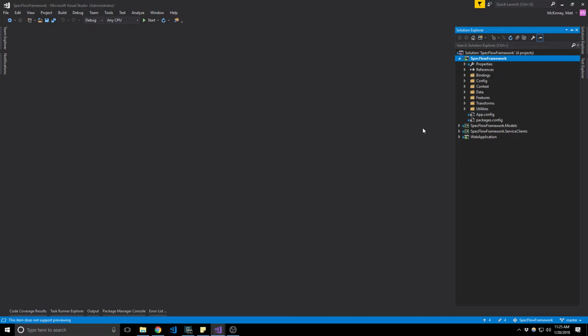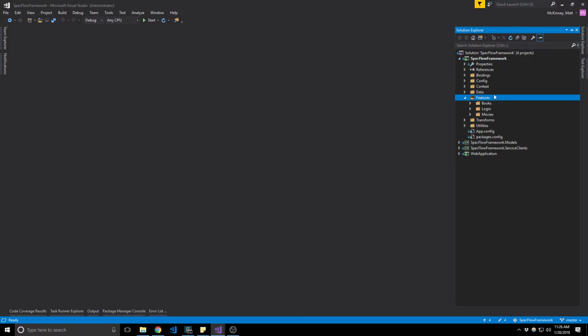So when it comes to SpecFlow, obviously the centerpiece is the feature files. Your application is comprised of a set of features, and when you're writing SpecFlow scenarios, you're basically testing these features. That's why we start off with this features folder. This is the centerpiece for the entire SpecFlow testing framework. The most important thing to note here, or one of the most important things, is the way in which I've organized this folder.